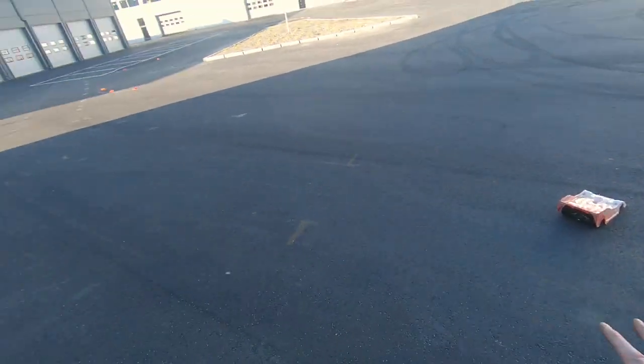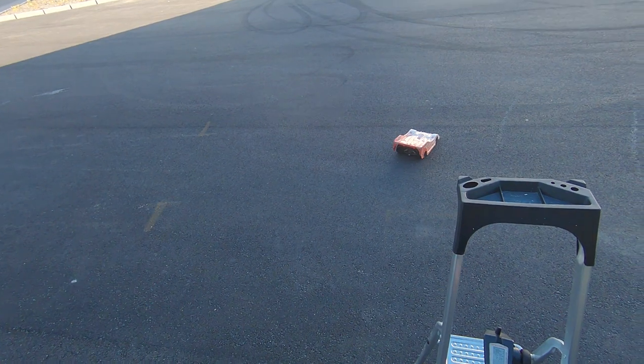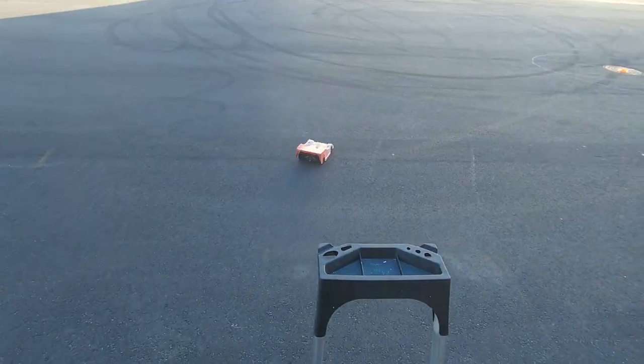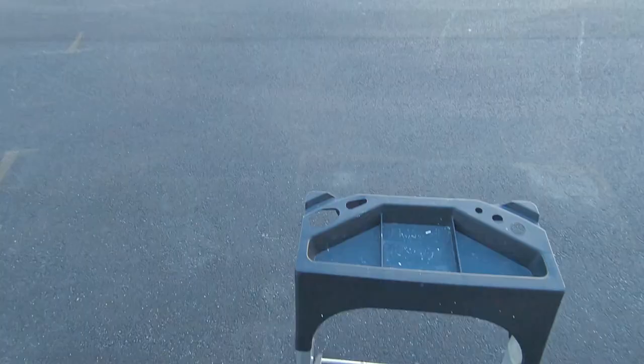I did remove all 4 wheels and check the car a bit, and it now feels okay. You can see that it's moving freely, it's running.